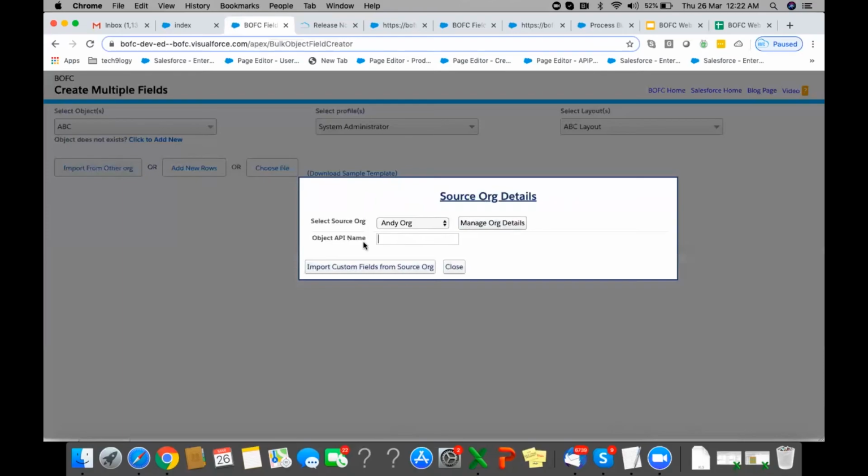The only difference between these two is, when you do it using an export file, you can remove any field you're not interested in inserting, or you can limit the fields. If you do it directly from import, all the fields will come in the form of a table here. So it all depends on whether you want to import all the fields of the object, or only a specific set of fields.